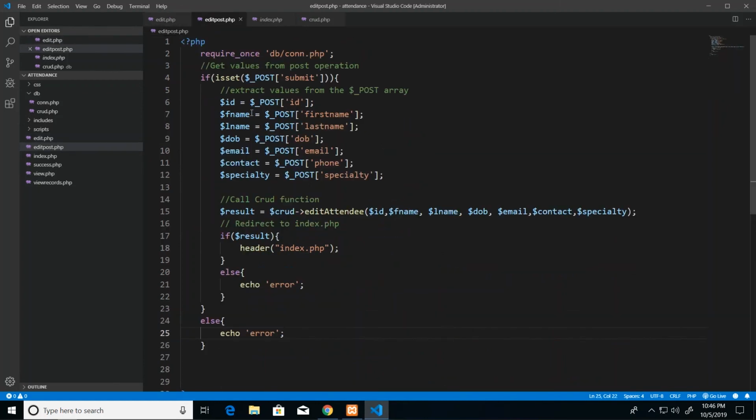And then it's going to hit this page as the action where we connect to our database, get all of the values, and then go ahead and call our operation, which is going to run the update statement in our database. And if that was successful, then we just redirect to the home screen. Otherwise, we print some form of error message.